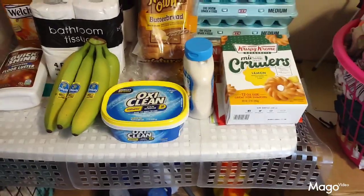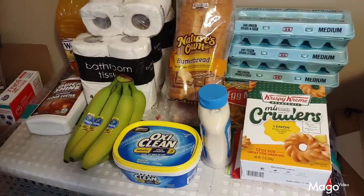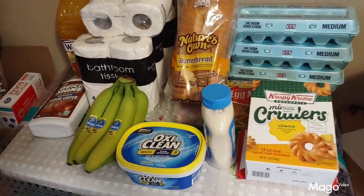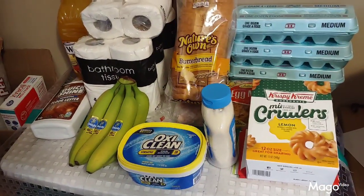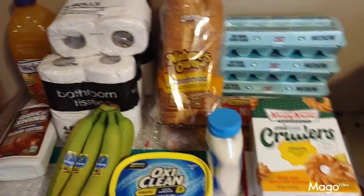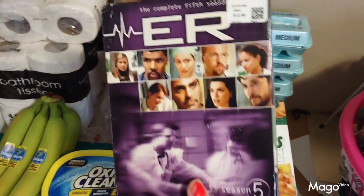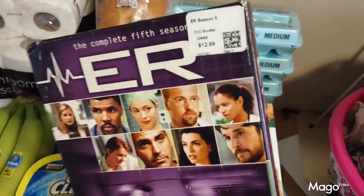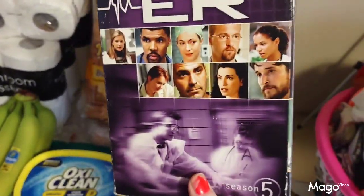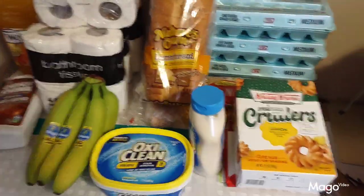Now I want to show you one thing I didn't get from the grocery store. Our local pawn shop does DVD trades — two for one. You can buy them too: if you buy five you get two free, and they're a dollar a piece, so you're getting seven movies for five dollars. They also let you trade two for one. I found the ER series, which is one I'm working on completing the whole series — this is the fifth season — and I traded for it, so it was totally free.